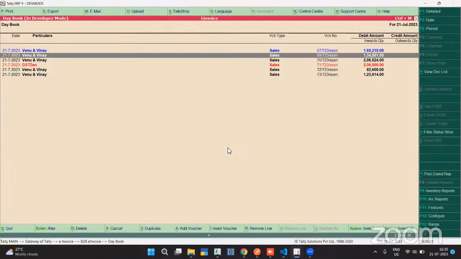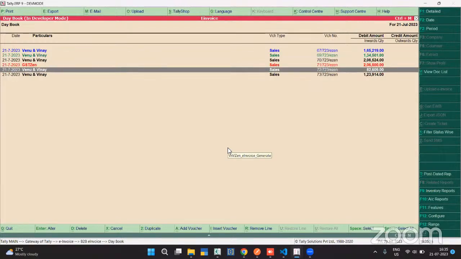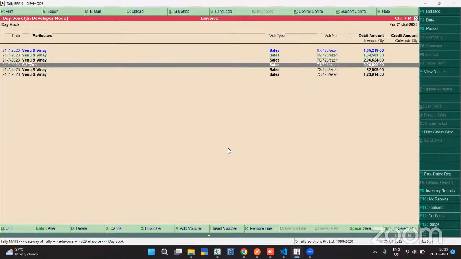The e-invoice register is similar to your sales register. Whatever vouchers you have passed so far under sales or credit note, those vouchers will be reflected here itself. We have also given some color indications to identify the status of the vouchers.